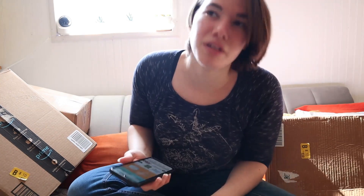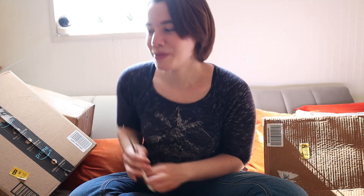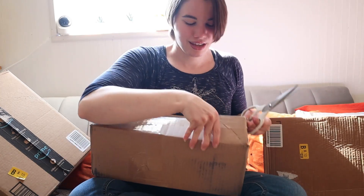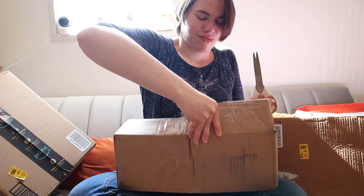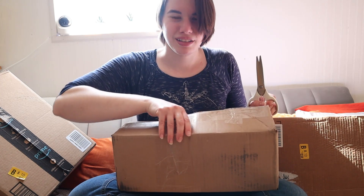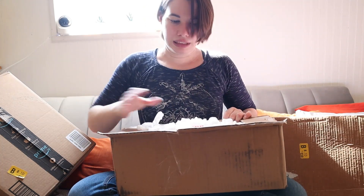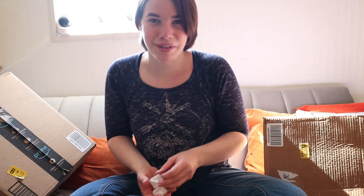The bamboo unexpectedly came today as well, so I guess I really do need to set that tank up to plant it. We can start with the bamboo and see if it's alive. There's styrofoam — or packing peanuts? They're not shaped like peanuts, so I don't know. I don't want the rabbits eating these.